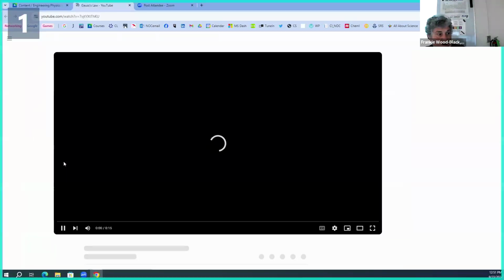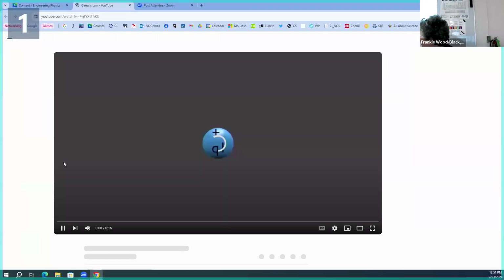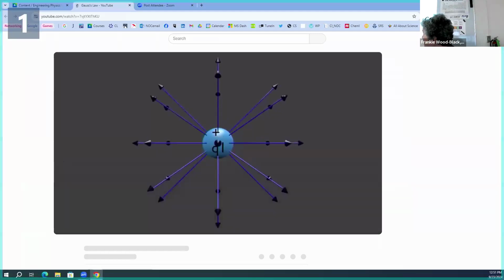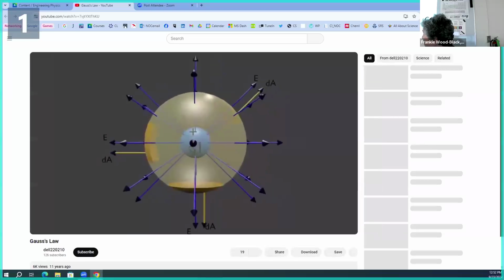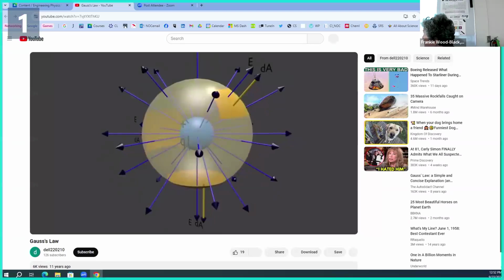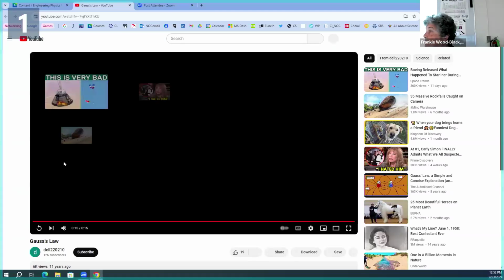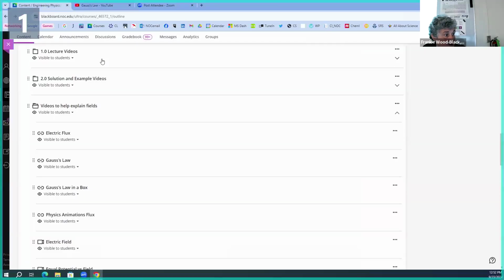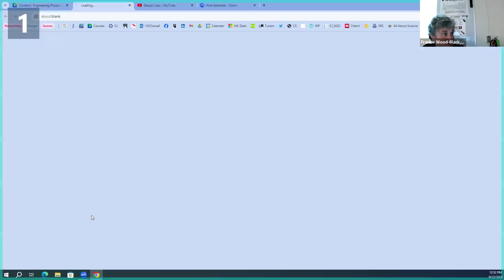So these are some visuals showing how the flux is going to play as we deal with the charge, and how my Gaussian surface starts to play with it. So we're dealing with that E dA in order to get those animations.